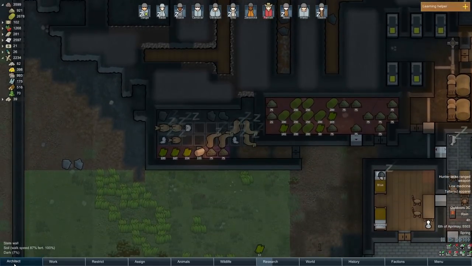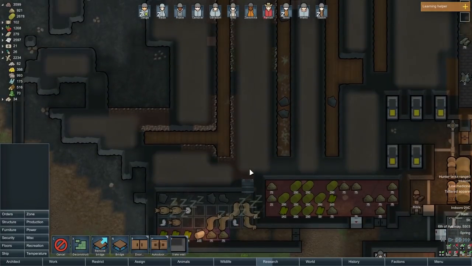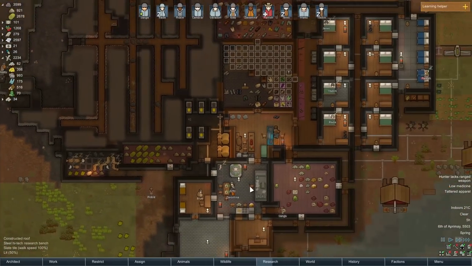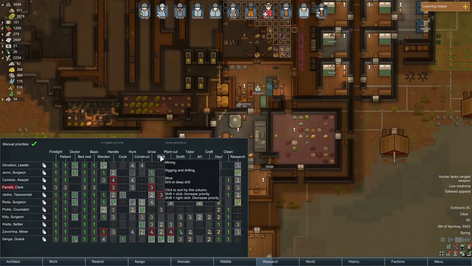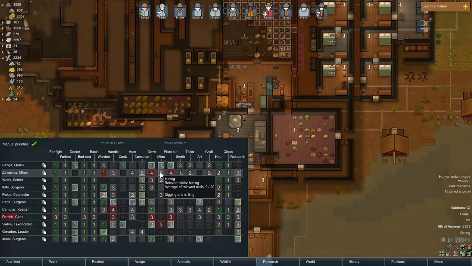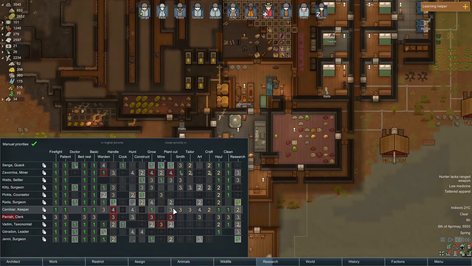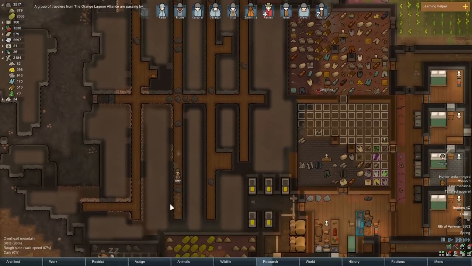Now down here, I think we're going to start by putting in a slate wall right there, because I want to mine this out, and I don't want to dig a hole into my base. That's it, Pickle. Now, also, let's take a look at the mining situation. Sangha, and also Zavarina is a great miner, and so is Watts. So let's get Watts doing mining and construction. There we go. Between that crew, I think we should be able to get this sorted out.